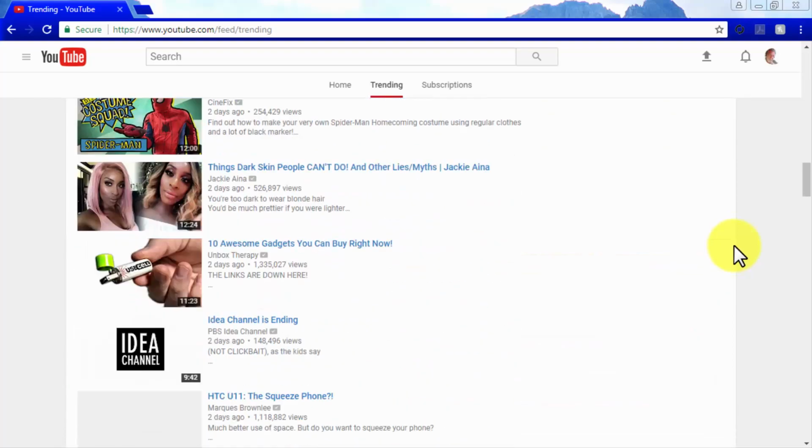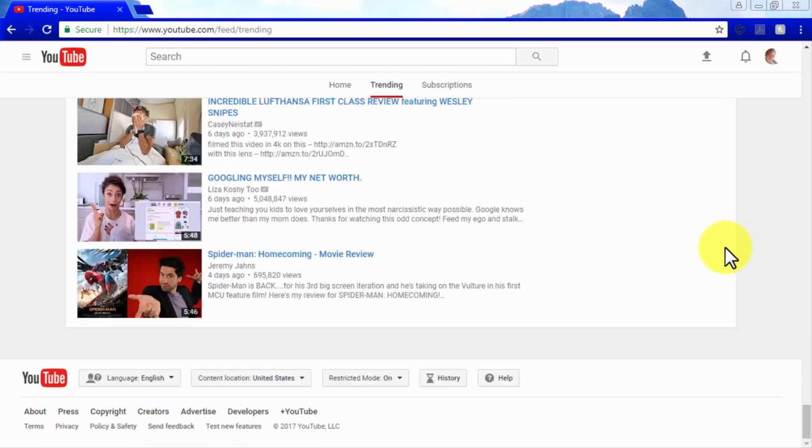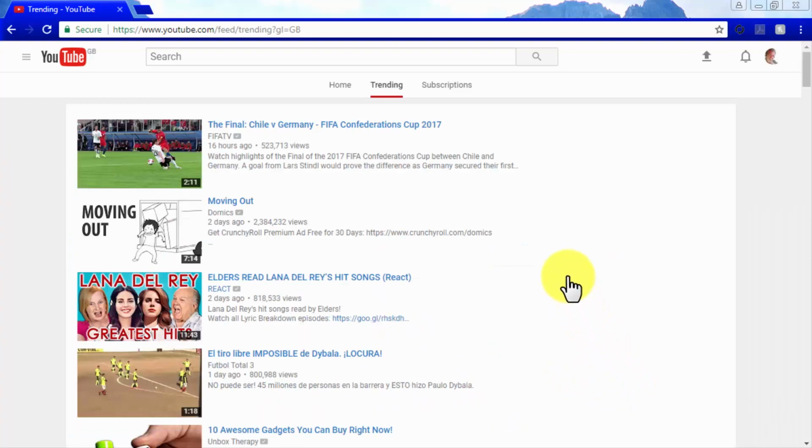To see what is trending in a different country, simply go to the footer of the YouTube page while in the Trending tab, and use the Content Location menu to change the country from where you are watching YouTube. This will show you the videos that are trending in the country of your choice, so you can serve trending content to members of your audience in those regions to encourage improved engagement from them. Use these tactics to make your research for content easier, and you will see awesome results in no time.